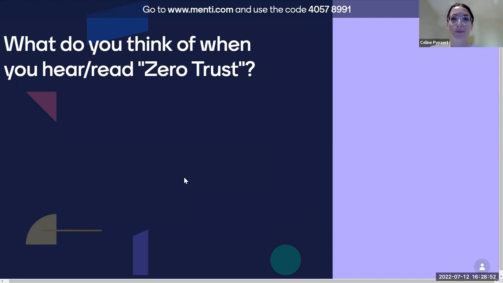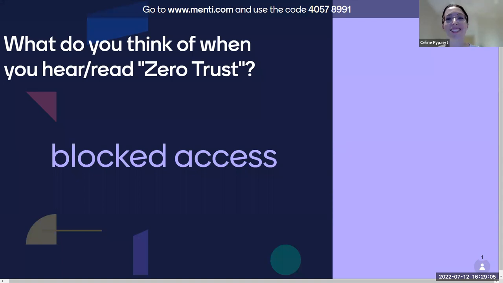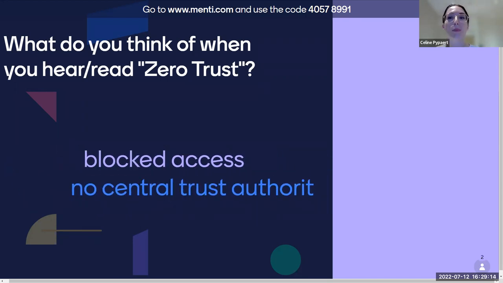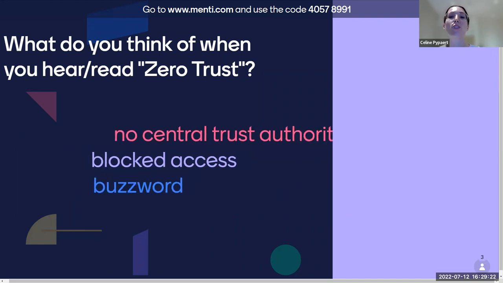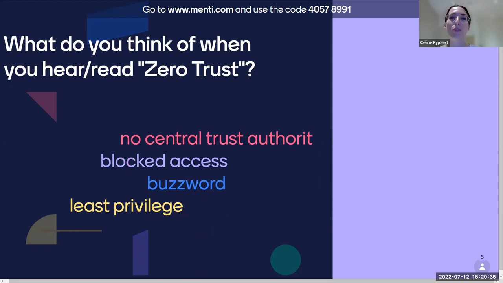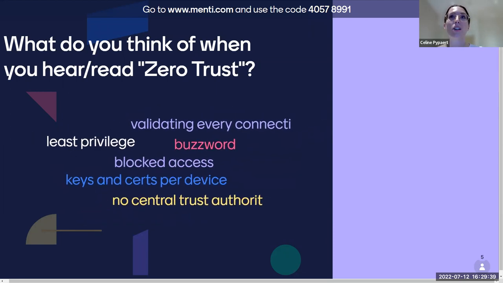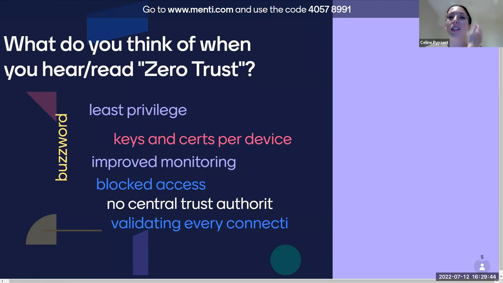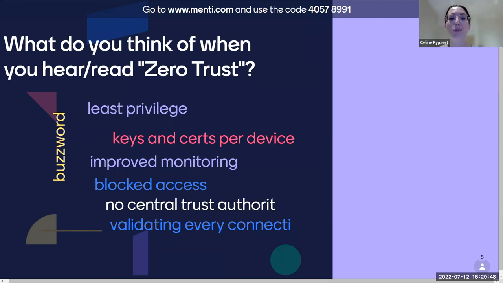I'll just give it a minute. That's an interesting one. The blocked access strikes me as interesting because it can be a good thing when needed, but you don't want so much security in place that it affects the end user experience so badly that you're blocked from doing your job. So we have to think about the end user as well, about how we empower people to do their jobs without security getting in the way. How do we balance needing enough security while also enabling people to do their best?